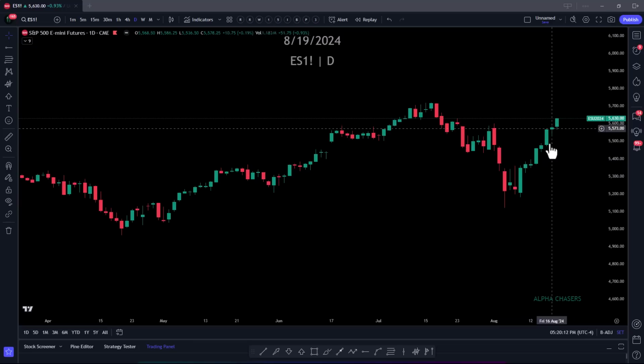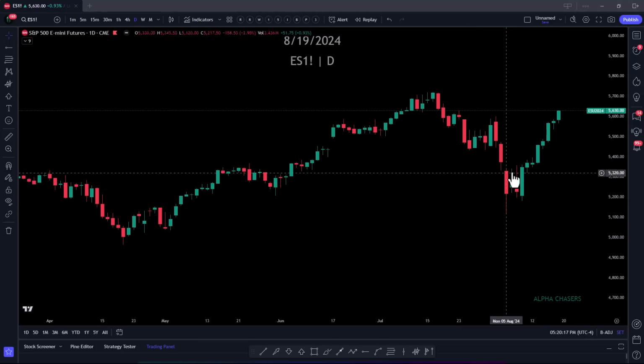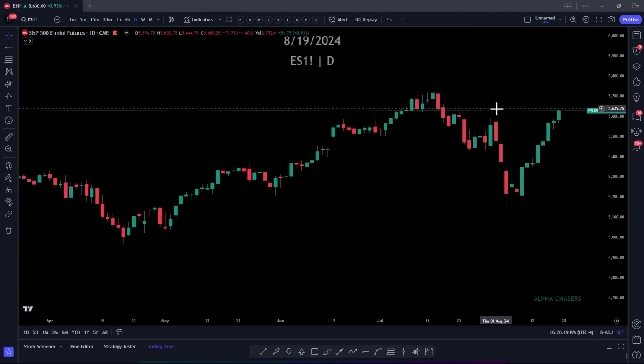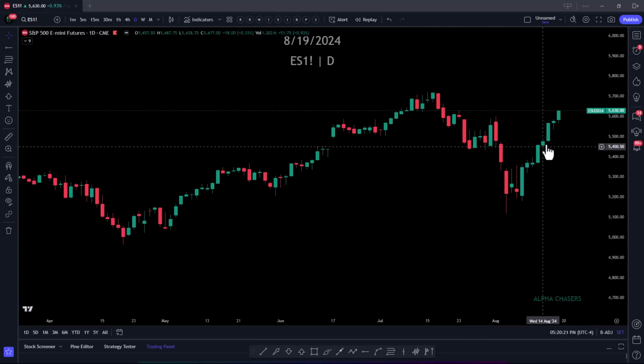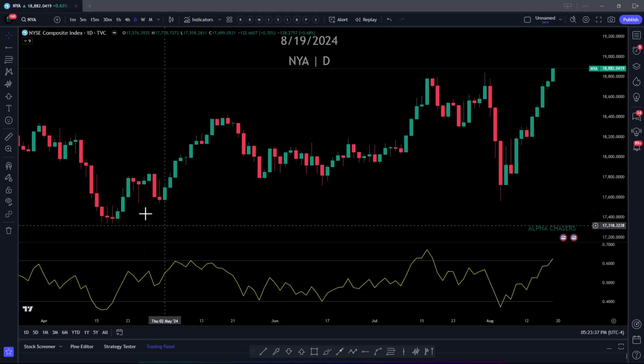Well, the S&P is now 8 days in a row straight up, and a lot of people are trying to wrap their head around this. We went through this on Saturday, so I'll link that at the end as to why the bounce. And now we're going to talk about how long this can go on for. There's a couple key things to look at. So I'm going to jump right into it.